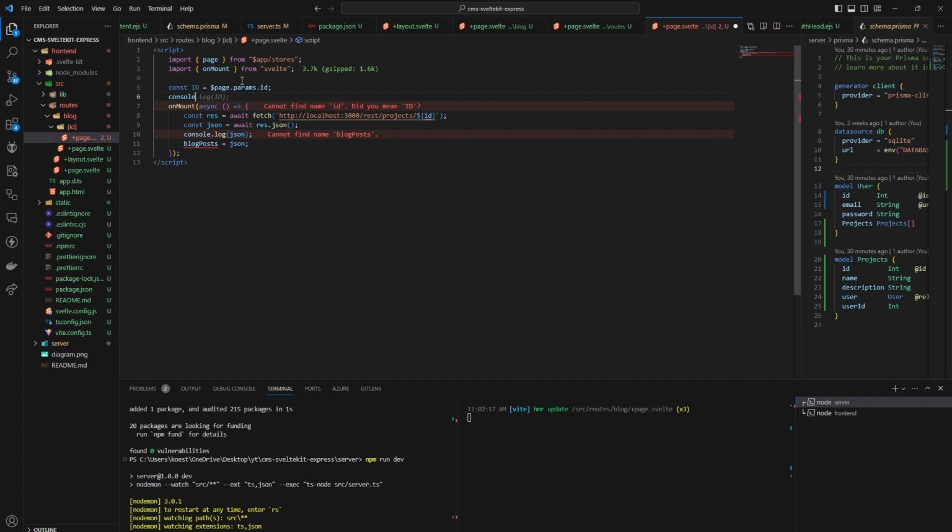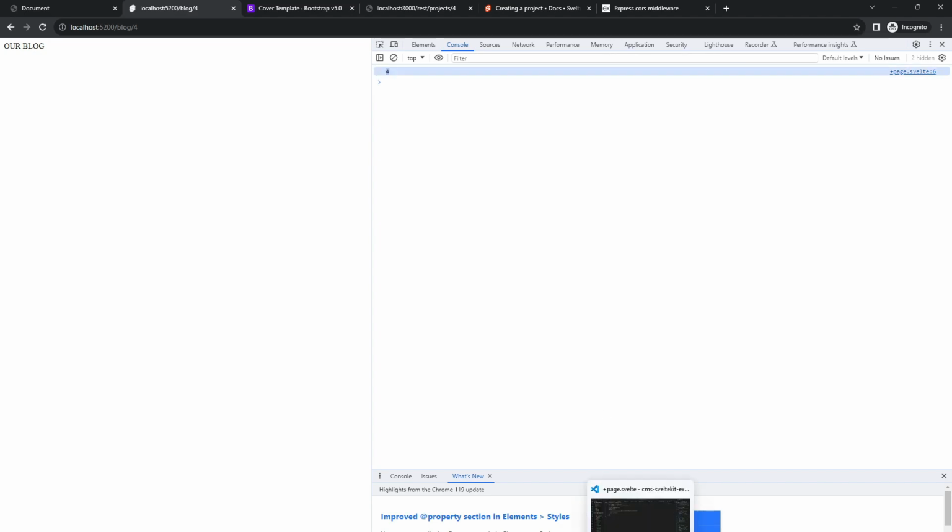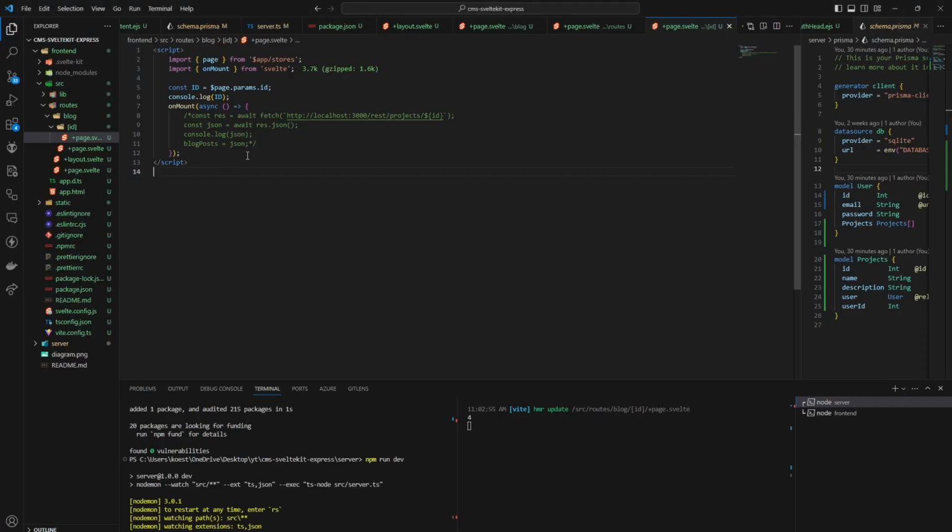Let's log it out for a second. I'm not quite sure if this is how we get the ID, but I think this was it. Yeah, as you can see, there is a 4. So yes, this is a specific ID from our blog post.